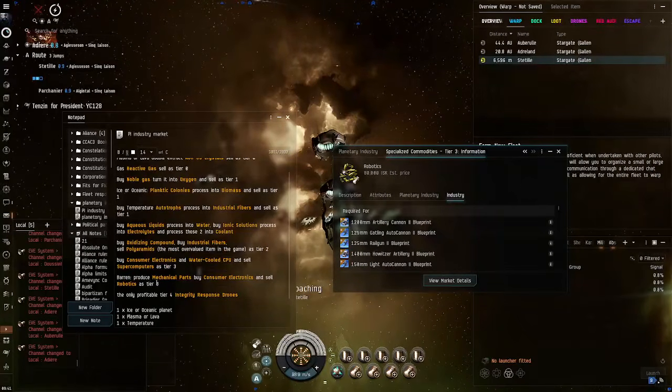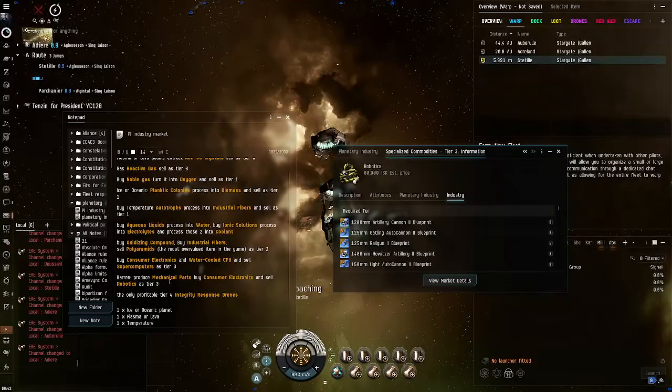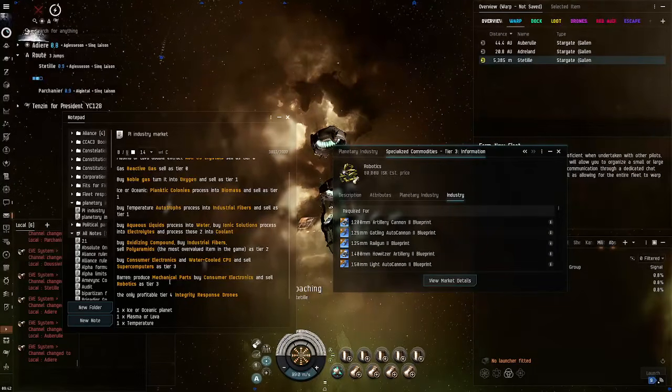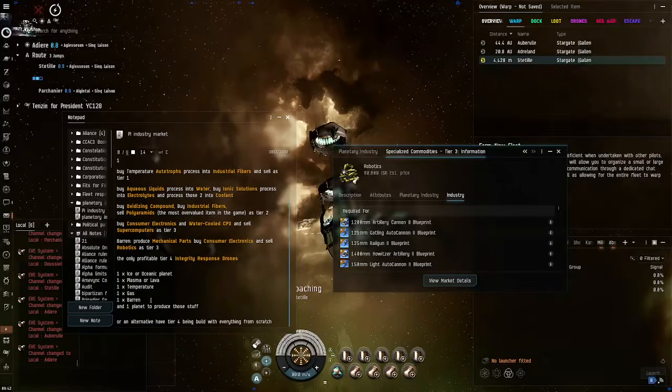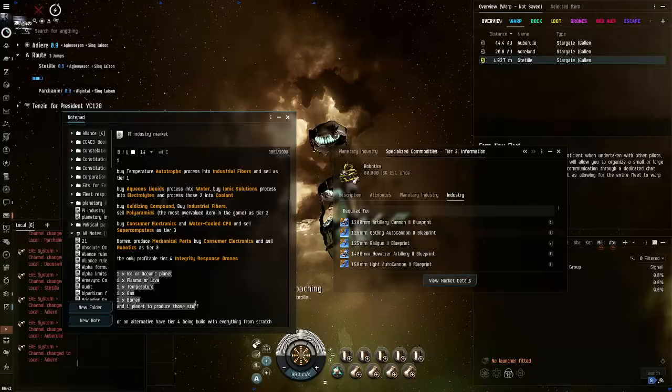It's very much used in all, probably the most well known, alongside the coolant PI item. So yeah, definitely it's worth it. There's a lot of cash flow with the robotics. You'll definitely sell the robotics, and this is what planets you should have.